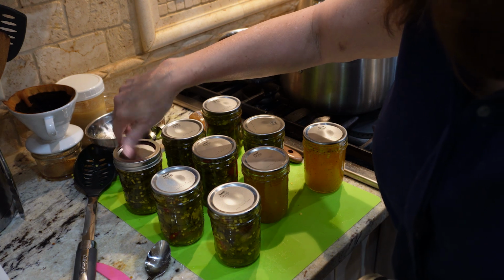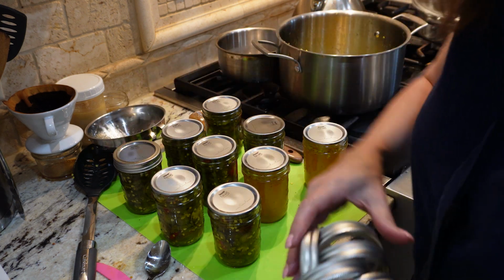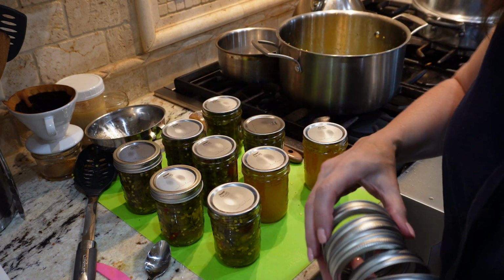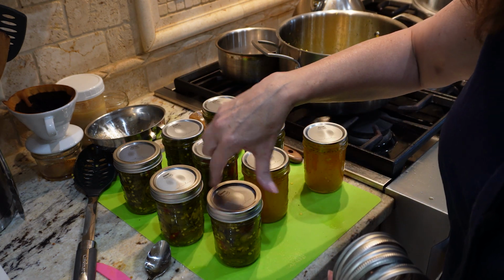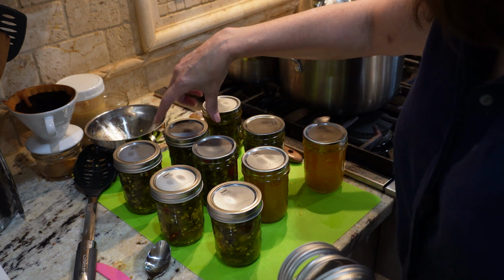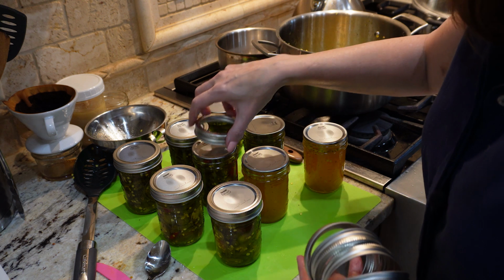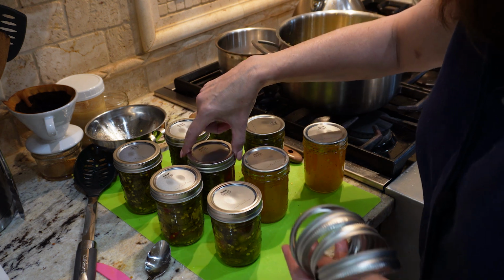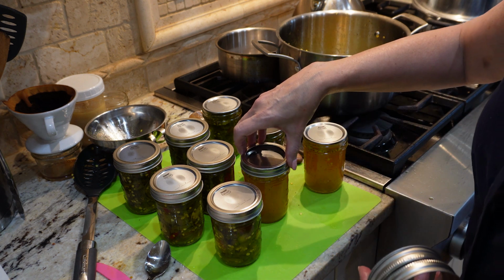So as I mentioned, I process my Cowboy Candy peppers for 10 minutes. Some recipes out there will tell you 15 minutes, others say 10 minutes. You know, I choose 10, but you do what you're comfortable with. That is absolutely fine.